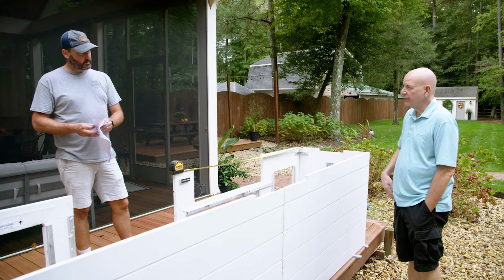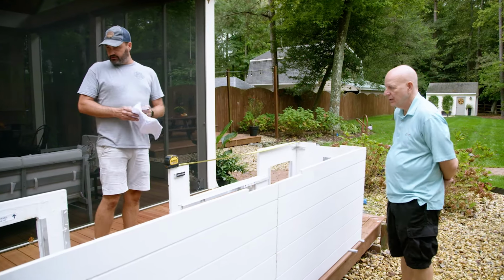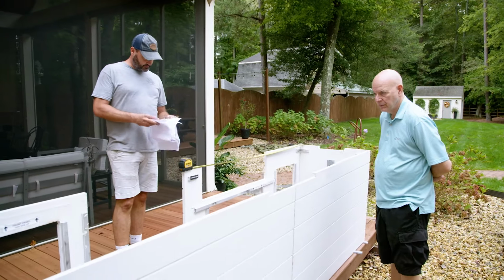I was kind of impressed. Like you said, they sent you everything you needed, even down to the plastic shims. Shims, silicone, everything. All the screws, nut drivers, drill bits, all that. I'm impressed. It's nice. I can't say enough good things about the quality of this product and the finishes that we have. It is even better than I thought it would be, especially after tearing down the old grill garage and the stinky wood and the ant infestation.